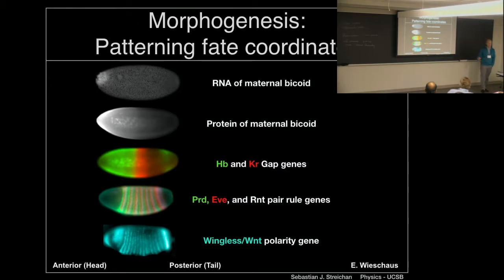And this gene bicoid is very important for establishing the fates of the head in a fly. If you have a mutation in this bicoid gene, you're essentially going to make a fly that doesn't have a head, so it's not viable to survive. Together with a bunch of other morphogen gradients, bicoid triggers zygotic information in this embryo. So now it's the genome of the embryo that's taking over, and this gets partitioned into finer and finer levels. For example, here you can see hunchback and Krüppel, two of these gap genes that express in a larger domain, but not quite the scale of the bicoid gradient, which covers the whole embryo.